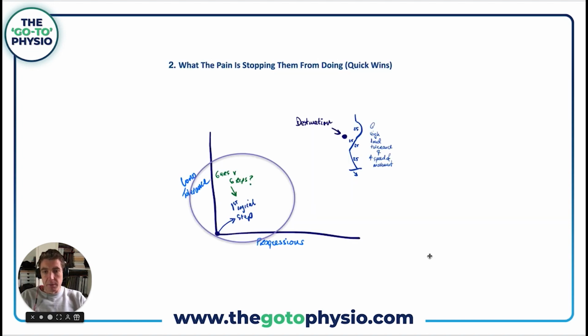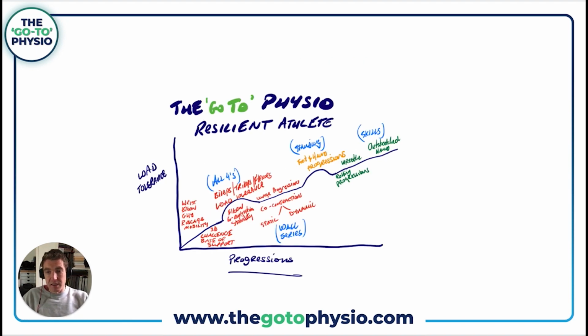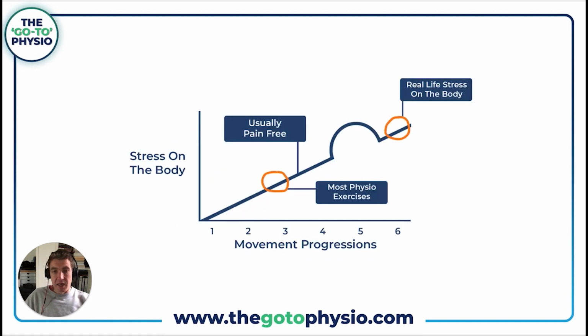We get very clear on where the patient wants to get back to and what levels of loading they need to get back to. And we use this concept of 6 to 10 hours a day versus 6 to 10 reps. We understand that we cannot rely on the motivation of the patient to do their exercises. So this is where we get very clear on what their life looks like, and we build our rehab programs around that, because we know exercise compliance from the literature isn't very common. One of the reasons people drop off or don't do their exercises is that they just can't fit it into their daily routine. So let's work smarter, not harder, and build a step-by-step system that keeps patients on track ethically and gets them to that ideal destination.